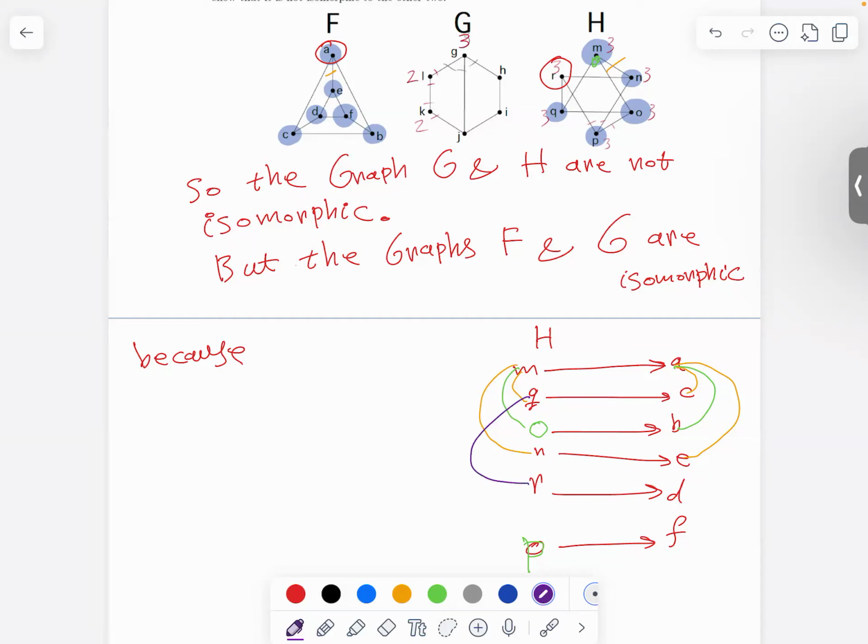I want to see if there is an edge between the corresponding C and D. Where is that? C and D here. And D. Yes, there is. Okay, Q. Did I check Q and O? No, I can check now. It's here, Q and O. Is there any between C and B? Yeah, it's here.